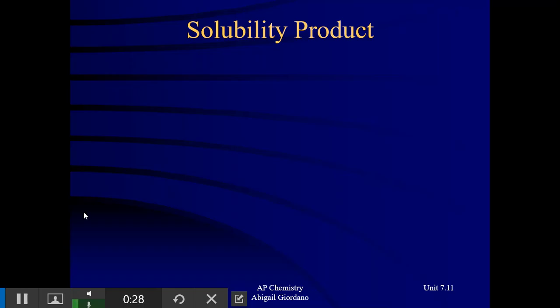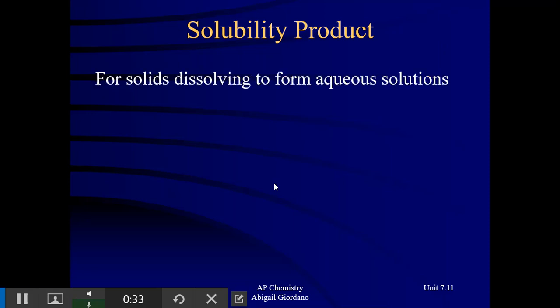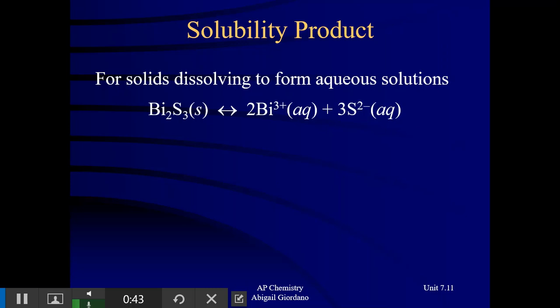All right, so as I said, we're going to be looking at equilibrium, of course. We're in the equilibrium chapter. But in the context of a solid dissolving into its aqueous components. And typically, guys, we're going to be looking at solids that, according to our solubility rules, would be considered either insoluble or slightly soluble. These are solids that hardly break down into their aqueous components at all. Okay, like for example here.